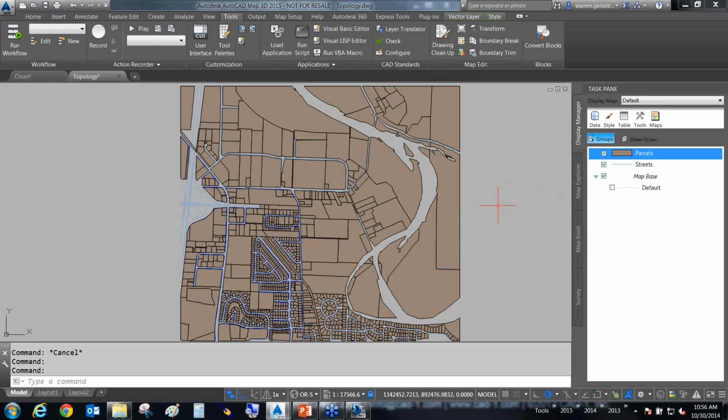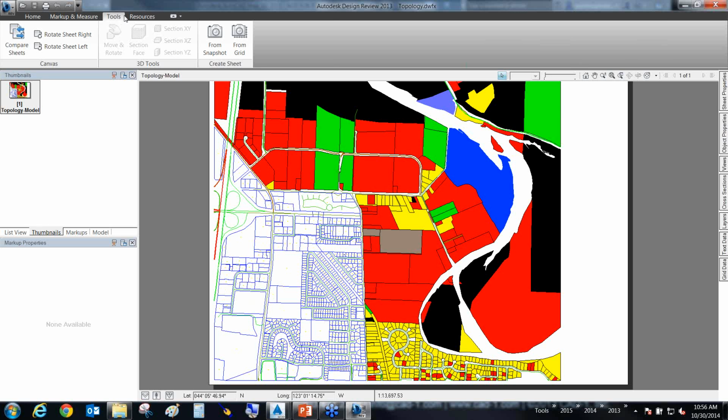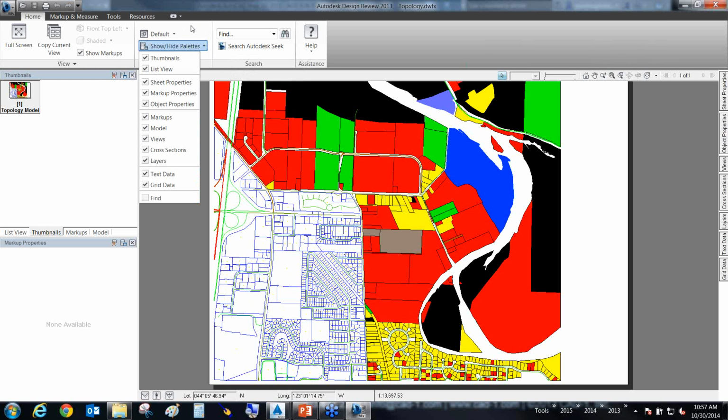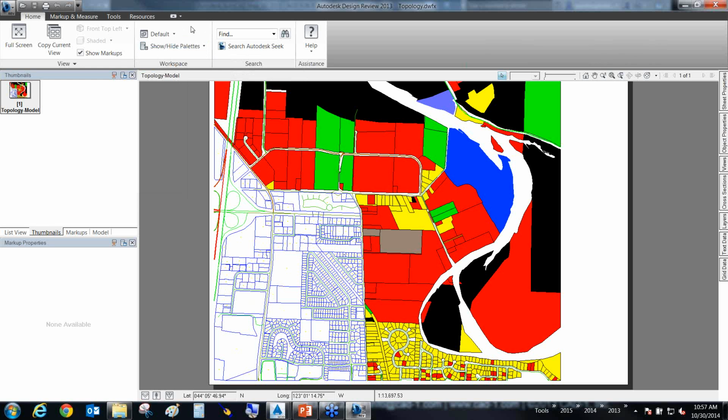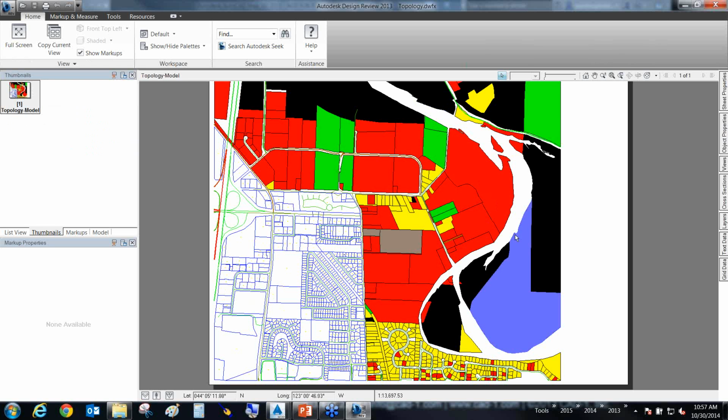Well, and then back to Joe's more serious questions. How do I turn the bar across the bottom on and off in Design Review? I have never seen it that way before. There's probably a tools or a settings button. That's a really good question, and I don't know the answer to that. Oh wait, show hide, manage workspaces, show hide palette. It might be in here where it says show hide palettes, but I don't know the answer to that. I have not played around with it. Or it might be in here, show canvas background, markup, something like that. That's a good question I don't know the answer to. So there's your answer, I don't know.